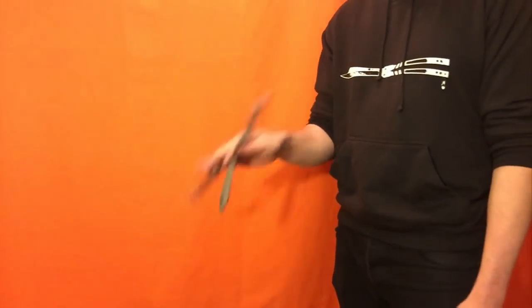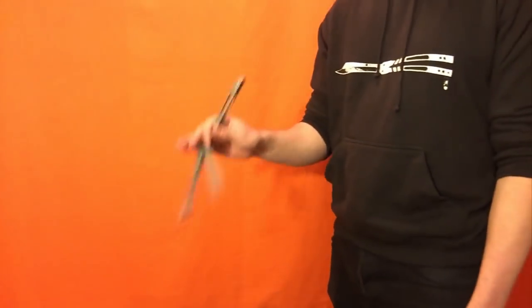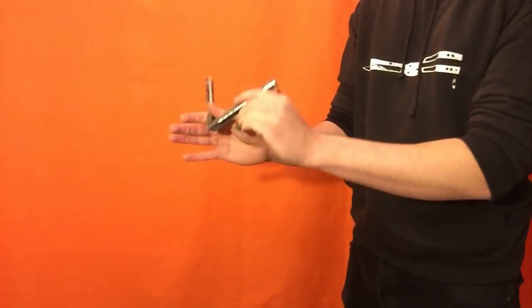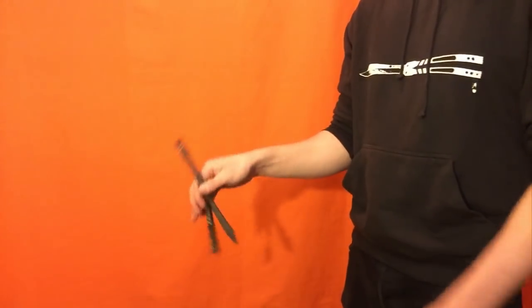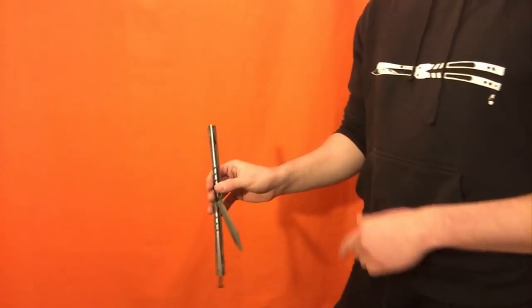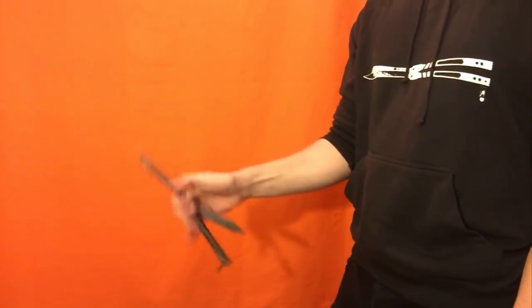Now, once you're able to do this, the blade grab chaplain is a little bit different. You'll note for the regular chaplain, the knife spins around my thumb. It kind of comes up on an angle. It's not fully horizontal. You can see it's maybe 45 degrees when it rotates around. What you're going to want to do is more of a horizontal thumb chaplain, way up here, and way up there.